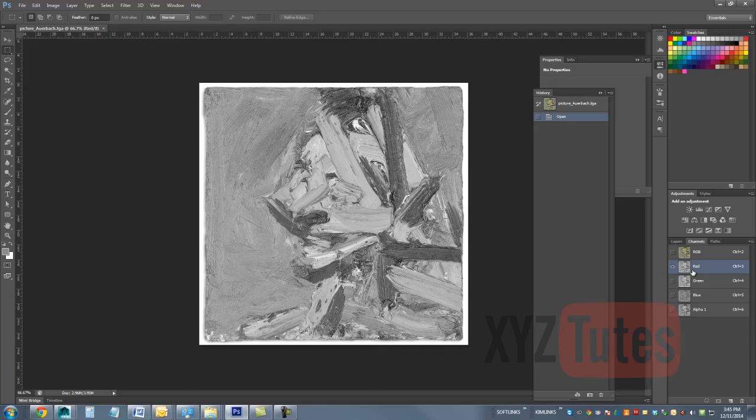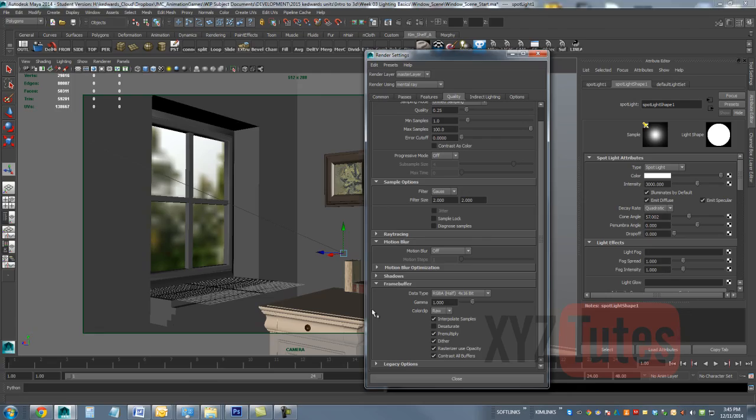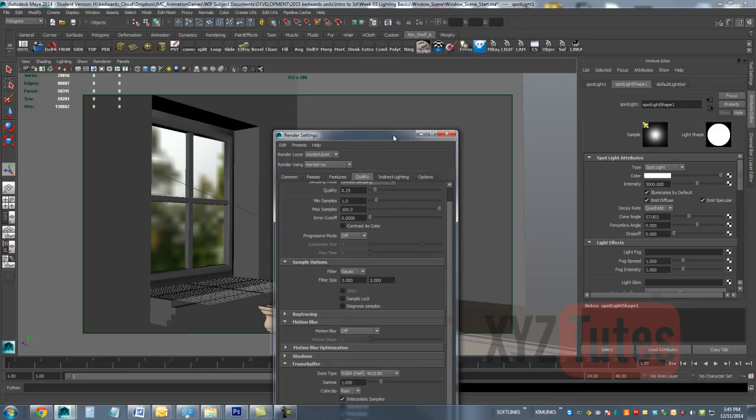So that you're going into values which you can't represent on a monitor, but because you make changes on a computer with levels and things like that, it's useful to have that extra data there. So we're going to say to Maya in this case that we're going to be working in RGBA half for 16-bit. So that's a red, green, blue, and alpha channel. Cool, so that part is done.